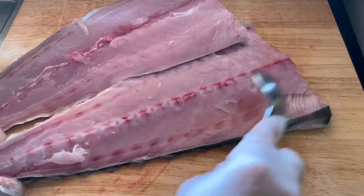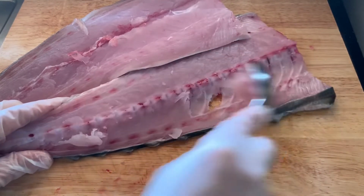So what we need to do next is to use a spoon, try to scrape all the meat out.